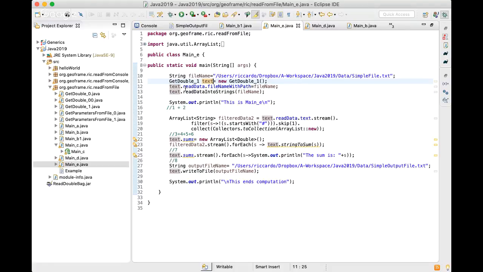We set the file name that we want to read, and we actually read the file with the for command. So let's say this command says put the file name here and read the data.